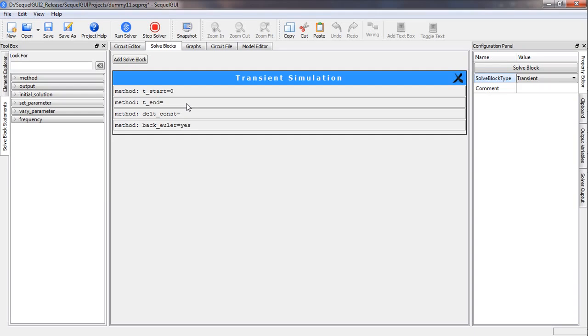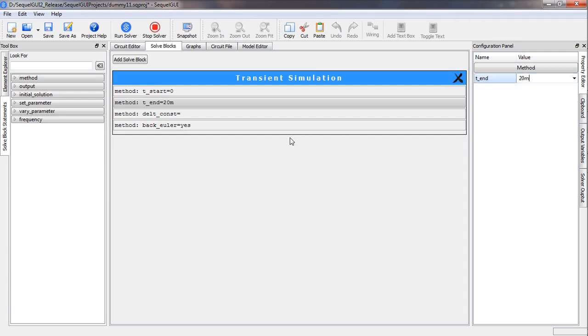Now our time constant is R times C, which is 1K times 1 micro, that is 1 millisecond, and we should choose a time here which is reasonably large compared to that time constant. So let us choose 20 milliseconds, so that is 20 small m without any space.